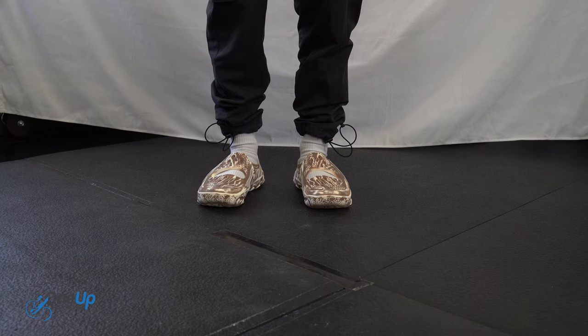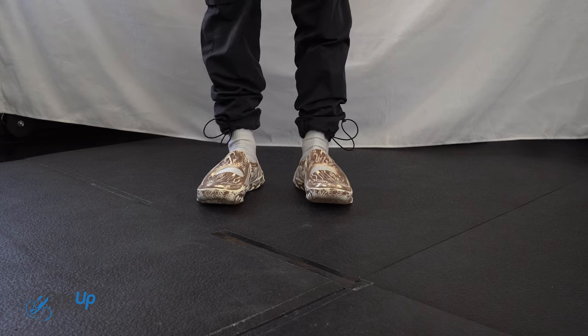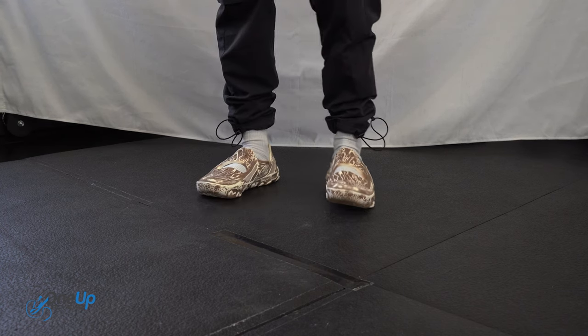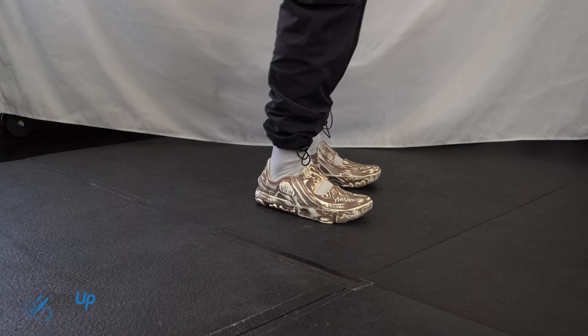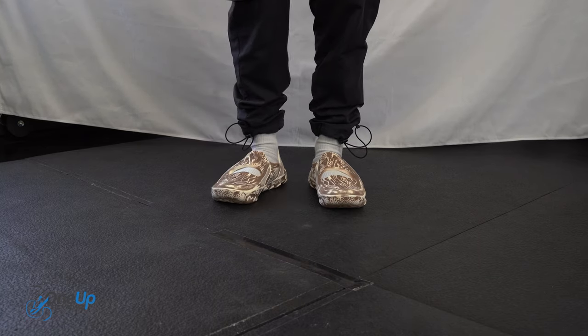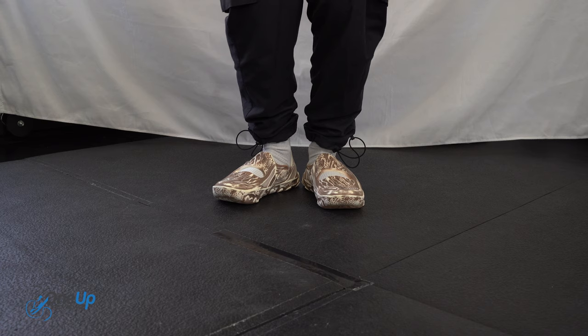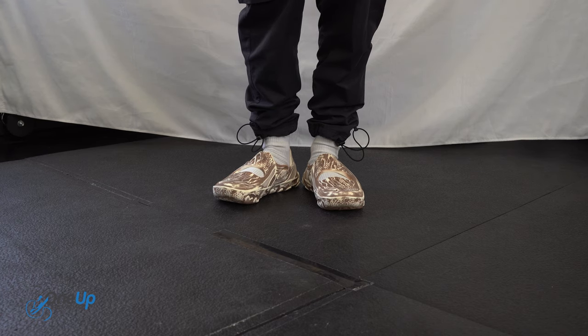When it comes to the fitting, there was no UK seven and a half which is what I usually wear for Nike. This is a UK size eight — it's a half size up. It feels great but that's because I'm wearing socks. If I wasn't going to be wearing socks I think I would have gone for a half size down, so UK size seven, but that would be a bit too tight with socks. On this it fits, but I can feel a little bit of slippage on the heel. Other than that, these are really nice — very comfortable, very breathable, very lightweight. It's what you need in that kind of explorer-esque sandal or shoe, or if you're looking for an alternative to another well-known EVA foam brand.